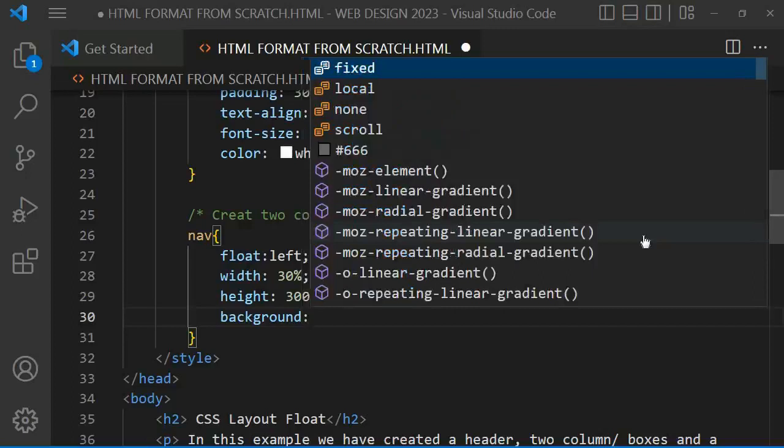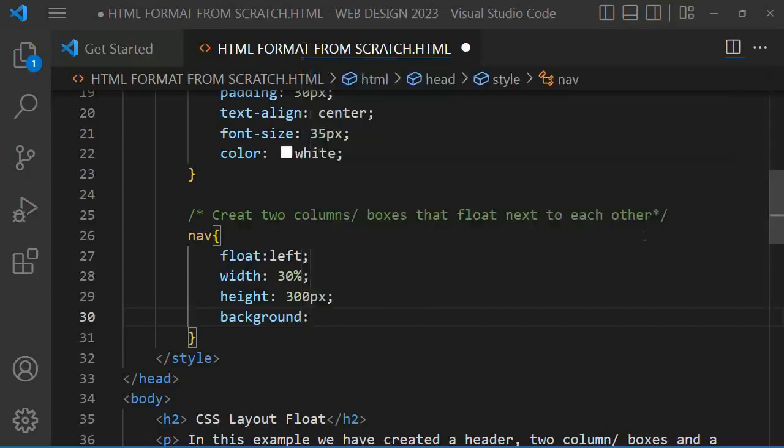So let's give it a background. We want the background to be this particular color. So we use #CCC. If you want this exact color, you put your semicolon.